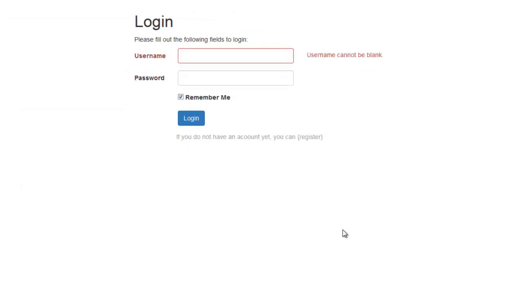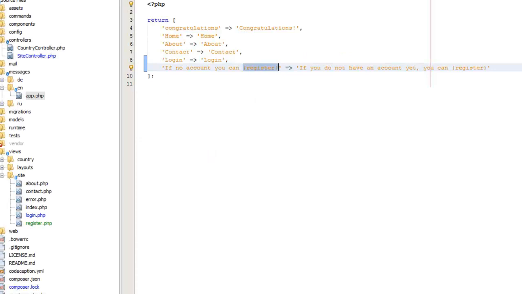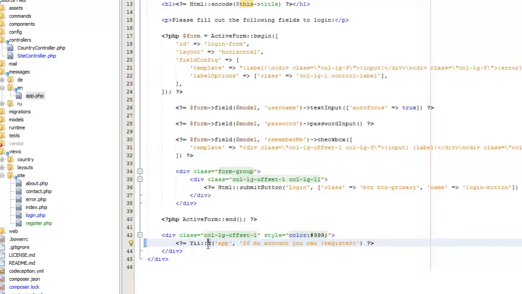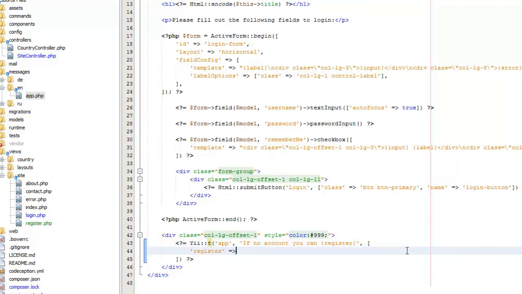So these variables we can send when we call the translation function from our framework, like a third parameter. The first parameter is the category, the second parameter is the message, and all these variables we can specify in the third parameter, which is an array. We say the register must be the link, so the link to the next page.